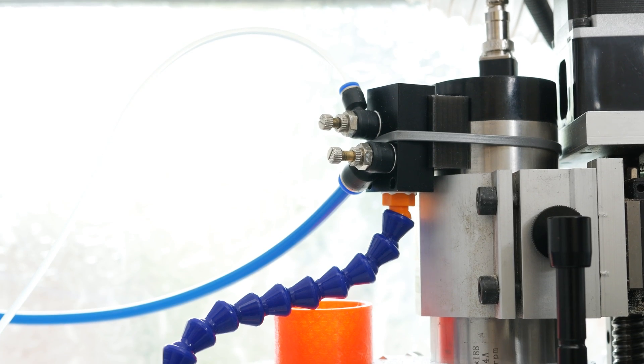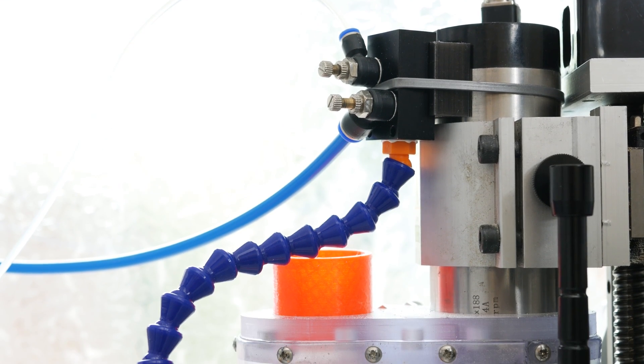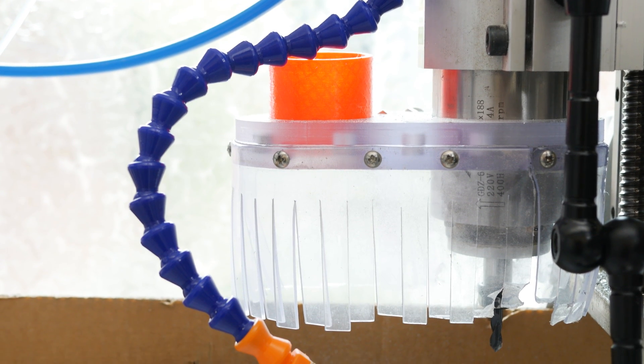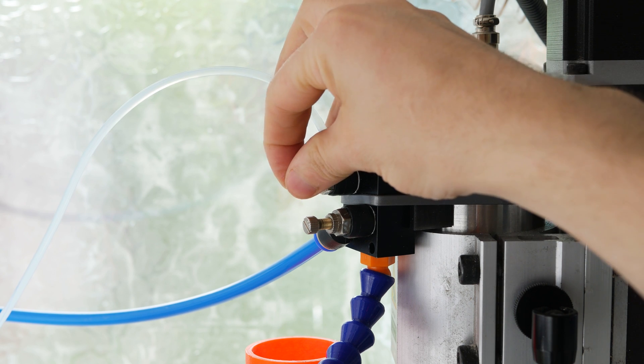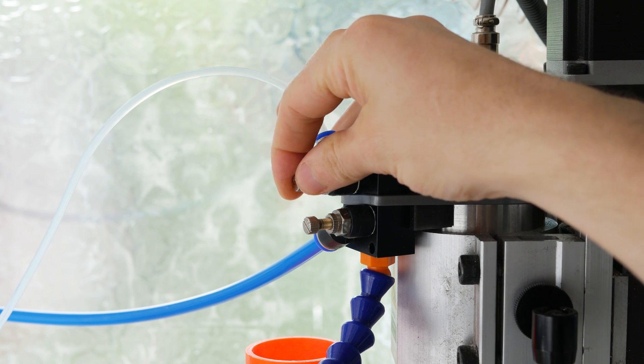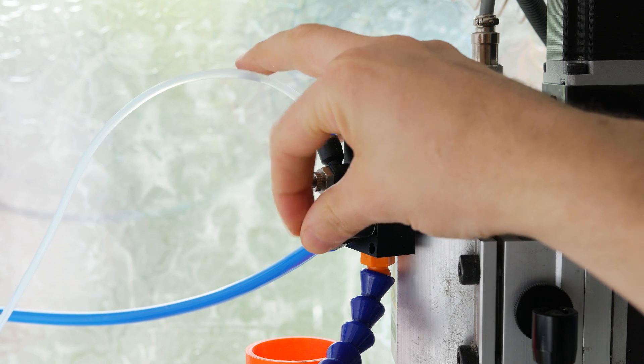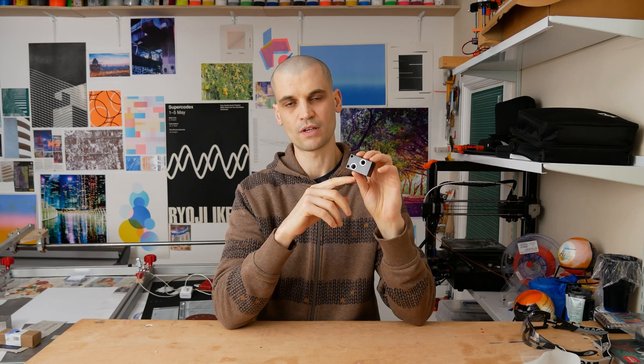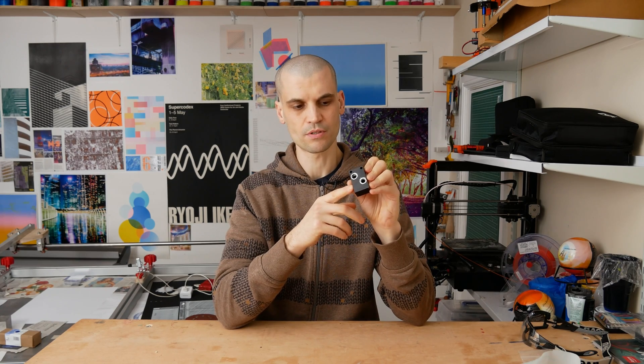The next type of Fogbuster I used was pretty much the same — it had a lock line coming out of it but it had two valves, which allowed you to adjust the air and also the coolant flow. This was better than just having one valve, but because it relied on the Venturi effect to suck the coolant along the tube and out of the nozzle, it was very difficult to get a consistent flow with these non-pressurized coolant systems. Also, the position of the two valves aren't really in line with one another, making coolant delivery inconsistent.